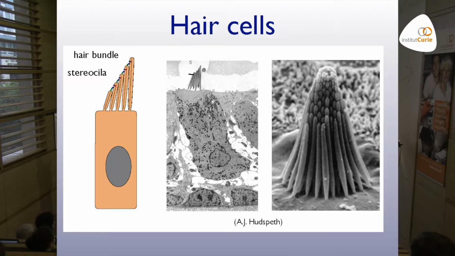And so this is a scheme of these stereocilia, which are actin-filled protrusions of the cell, sort of rod-like objects that are bundled together in this structure. You see an electron microscope view of the whole cell. And this so-called hair bundle is a very sensitive mechanosensor. It has ion channels that can be gated mechanically. And when they are open, ions can enter the cell and change the membrane potential, and therefore give rise to an electrical signal.